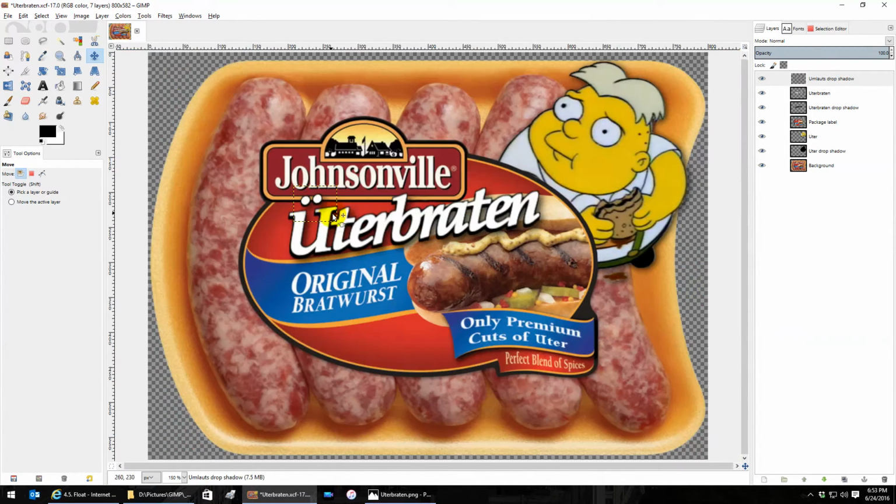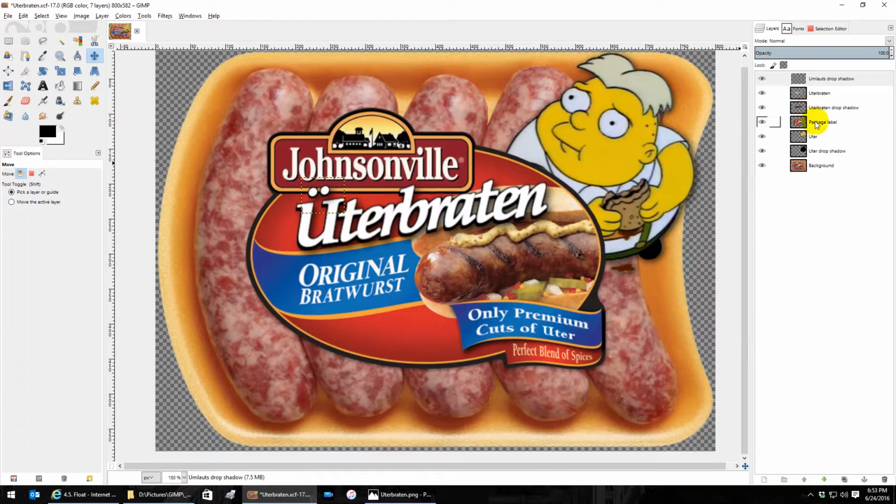Well, I don't like to do that. So I'm going to Control Z out of this and show you why. Now I have the layers broken up again, umlauts and the umlaut drop shadow. If I want to move it around, I just link them together. Then I click on the layer and it moves, along with the shadow.